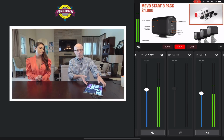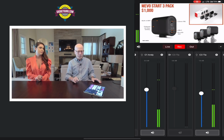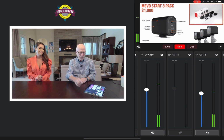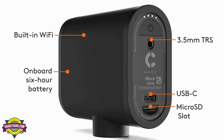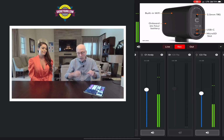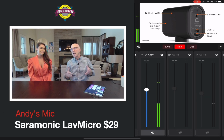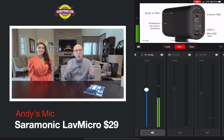Now let me tell you when I'm talking about limitations. Right now on the Mevo app, and I'm doing a screen record here, so I'll pop that right up on screen, both our microphones are on and we're using the USB setting on here. Now, I'll tell you what I mean by that. If you saw a previous video, we used the 3.5 millimeter TRS input to do wireless microphones. Now we're using the USB microphones. In a perfect world, these wired microphones should sound better, but here I have both Tia's mic and my mic on at the same time. Here's what happens when I turn her mic off and only one mic is going in.